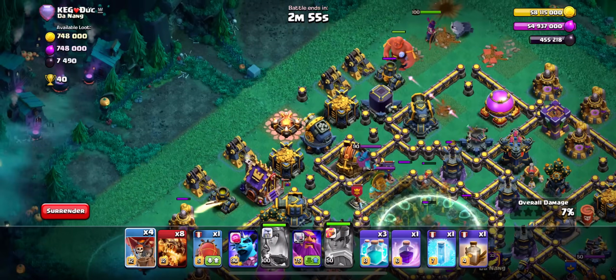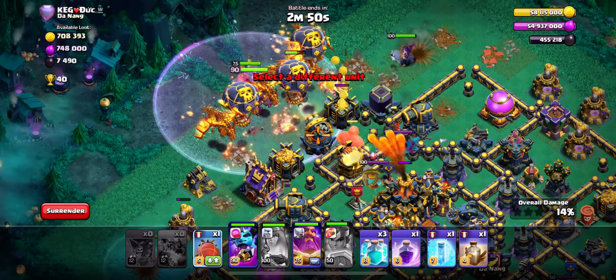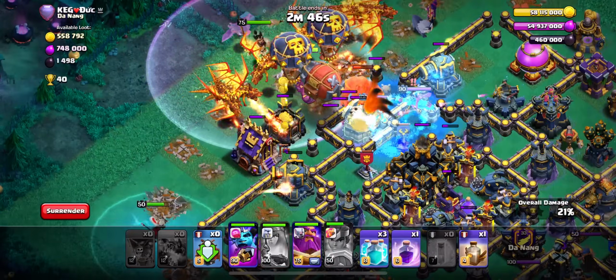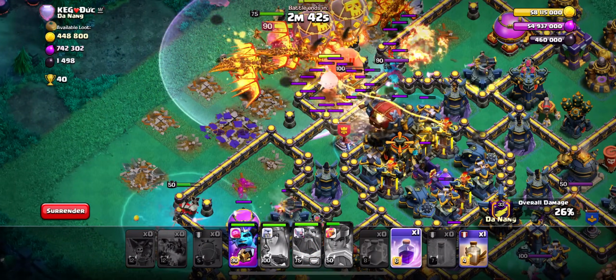Royal Champion for the opposite side. Boom, Balloons down. Super Dragons. There's not really too much planning that goes into this attack. It's really not that hard to execute either. Here we go. We've got the Blimp headed in. No coverage, but the Town Hall is so close that it doesn't really matter.